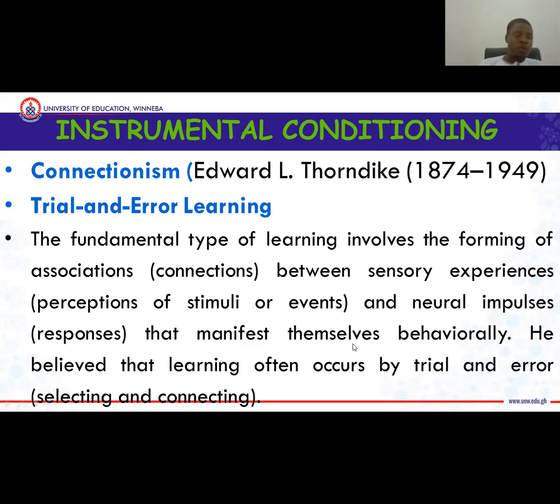If you compare this to the animal in the box, for the first time, we said that it spent much time trying before it was eventually able to succeed. This school of thought believes that learning is like that, and therefore in the classroom, students have to get enough time in order for learning to occur.